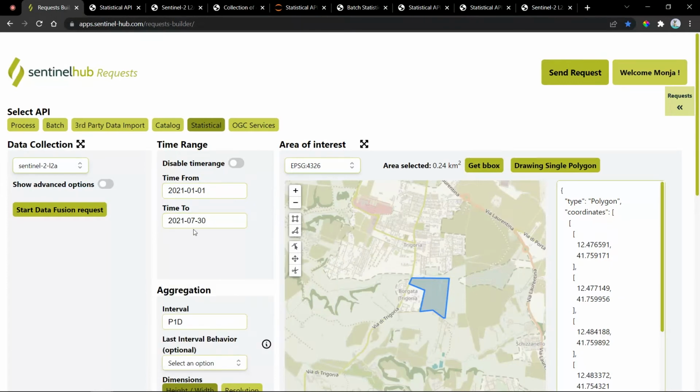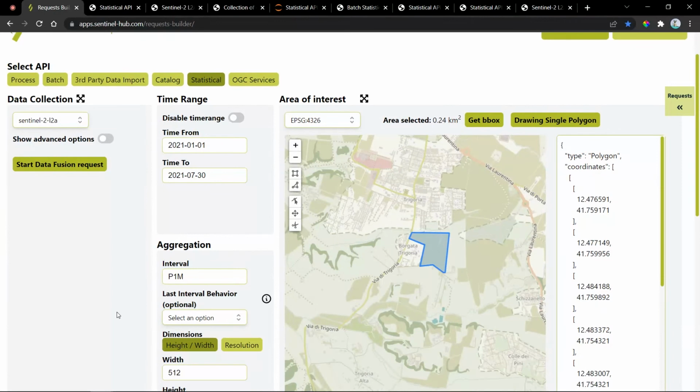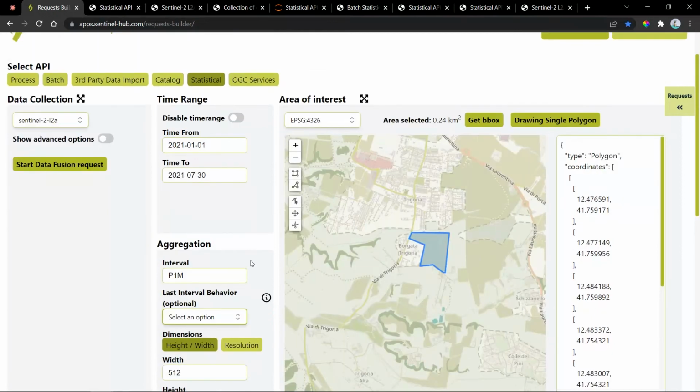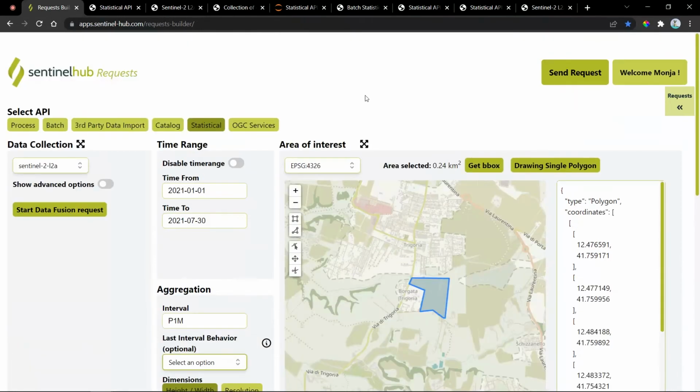And now over here, before we had 1 day, you could also have 30 days, 50 days, whatever. Or you can say 1M. This is now going to be exactly a 1 month calculation. Another important note, I'm not going to dive deeper into this. However, you have several options here with which you can control what to do in case your time range isn't divisible by your interval. All right, so let's run this request and let's see what happens.